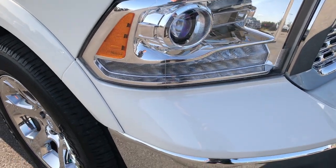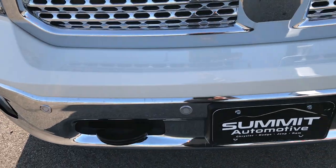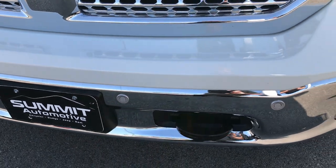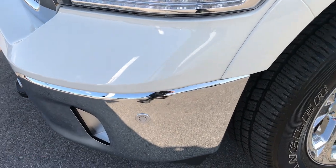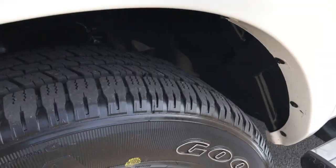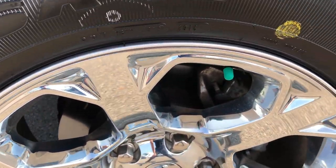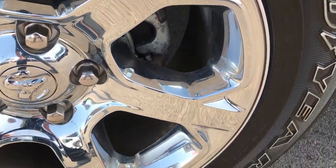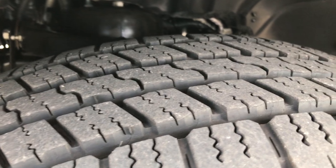From this HD video, you'll be able to tell that this truck is absolutely perfect all the way around. No dents, no dings, no scuffs, no rock chips on the front bumper. You can see it has the factory sonar. It has Goodyear Wrangler SRA 275-60R20 tires on the 20 inch Laramie alloy rims with the chrome covers. These tires look like they have about 80-90% of the tread left.